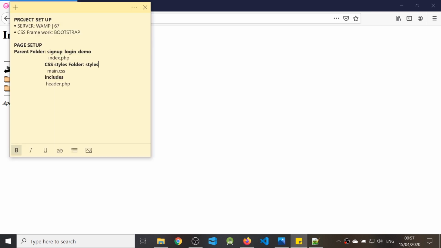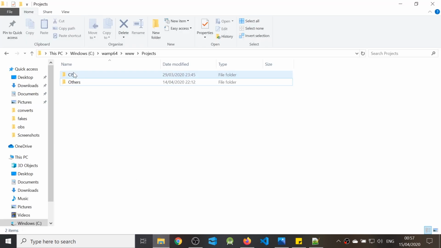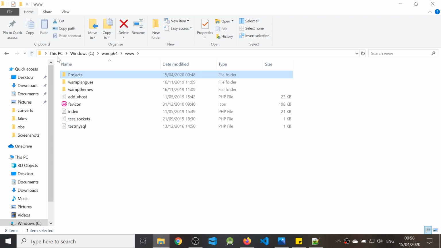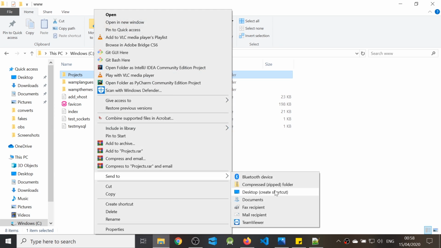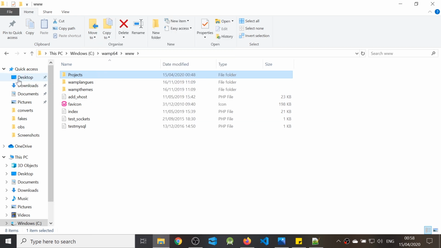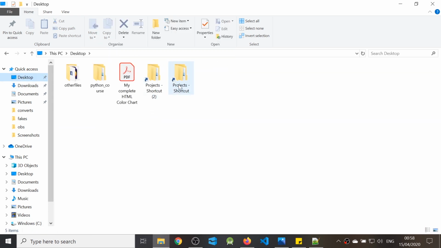This brings us to our first page setup here. We need our parent folder to appear here, and the parent folder will be called signup_login_demo. I am a lazy man and I'll just copy this. Copy. Okay, come here. But usually I tell people that if you're here, you don't need every time to come over here. Just send this as a shortcut to your desktop so that you can access it from your desktop. Yes, send it there and move to your desktop so you have it here. Or if you have to, you need to delete the other one.